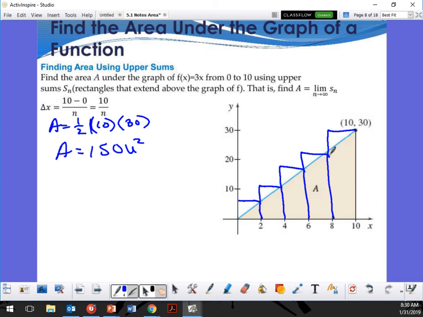Now, I guarantee you this is always an AP question. You're going to get something like a table or a graph, and it's not going to be equal sums. You just have to estimate it. So pay close attention to the wording, if it's equal sums or not. If it's a graph, you can see what is supposed to be the thickness. And if it's a table and they already have it partitioned for you, just go with it, because it's giving you left, right, and your function values.